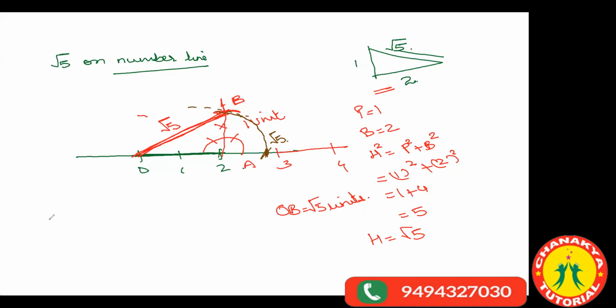So, children, in your NCERT textbook, your question number 1 is, see, state whether the following statements are true or false. I'm writing here only. This is your exercise 1.2. You have to tell that this is true or false and justify your answer also. Every irrational number is a real number.